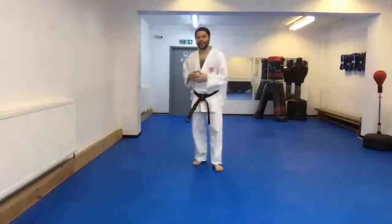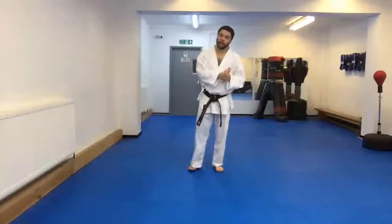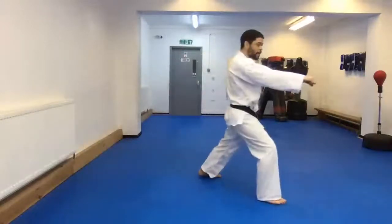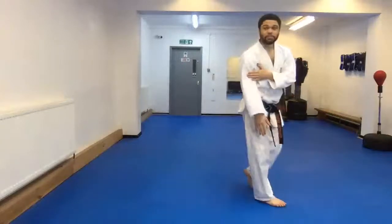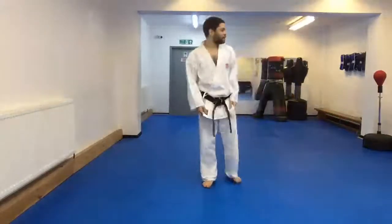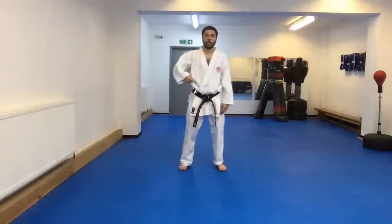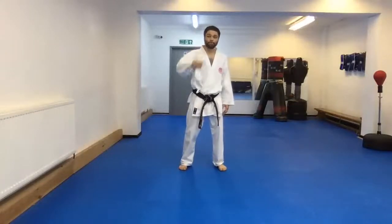So let's try that again. So if you're a beginner, I want you to think about holding your hand and punching and landing at the same time. Okay, let's try. So this time I'm going to use my right leg stepping forward first. We've got 2 forward, 2 back.